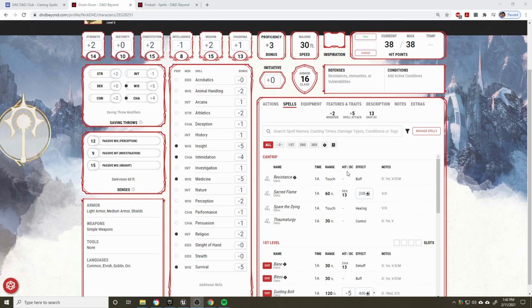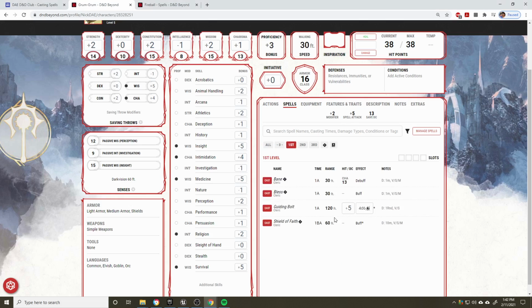Let's break this apart into the spell attack and then the spell save DC, which you can see are actually listed up here. The modifier is going to play into both of these in just a moment, but we'll come back to that in just a second. Let's start with spell attack. It's going to make a little bit more sense. So let's actually go to a spell that has a spell attack.